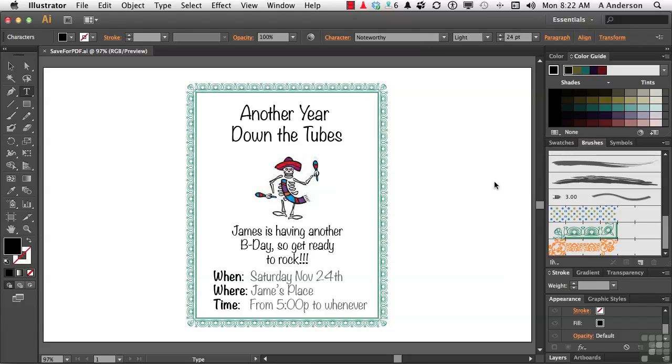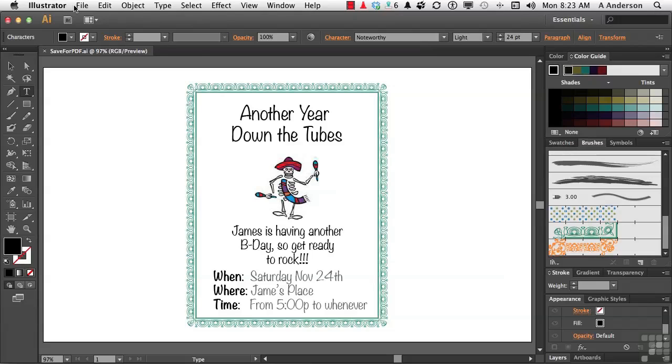Well, we could put it into Save for Web, and we could convert it into a GIF, and then we could include it in the body of the document. I don't think so. I want to make it as a PDF. Besides, since that's what this lesson is about, it makes sense. I want to save it as a PDF and give it to people as an attachment. So how do we go about that?